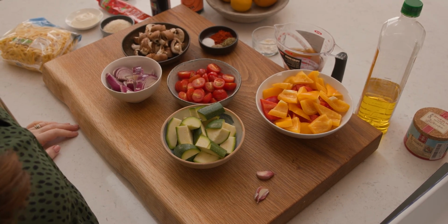This roasted vegetable pasta is simple, cheap, and it provides a rainbow of flavour for your plate. So let's get cooking. We're going to start with the veggies. I'm going to be using red and yellow peppers, courgette, tomatoes, red onion and sliced mushrooms for this recipe. But really you can use whatever vegetables you've got in your fridge. Even veggies that are starting to come to the end of their life can be revived with this recipe.